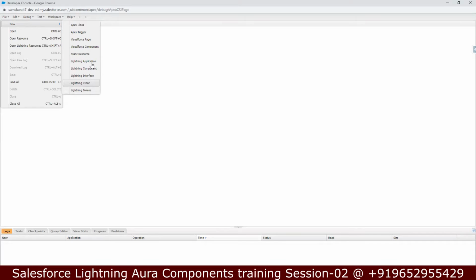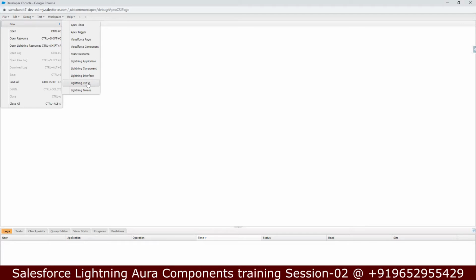Whenever we want to implement an application, we go with Lightning application. If I have to create a component, we go with Lightning component.